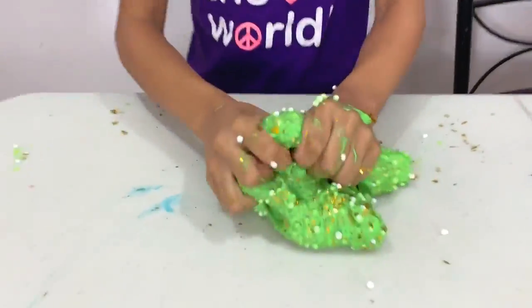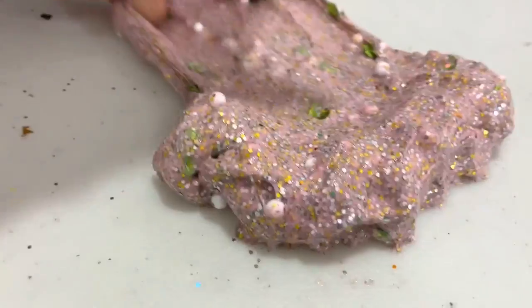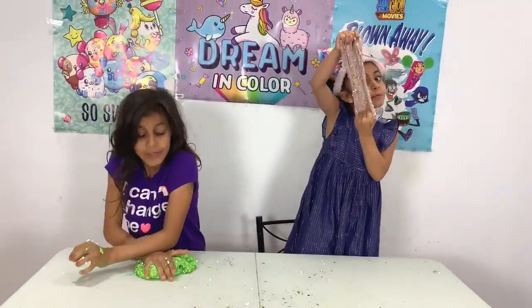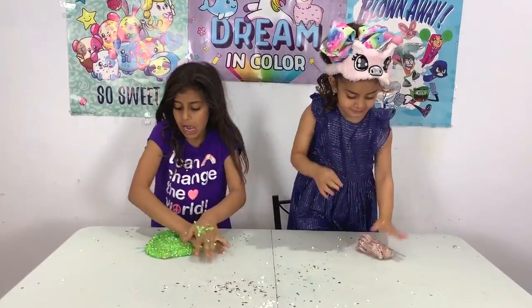Okay, my slime looks really nice. I'm gonna call it mint, because it looks like mint. And Sally's always looks like this color. So, this is bubblegum. Bubblegum. Okay, bubble time, let's do this. Oh, my hair is so poofy now. Yeah, me too.